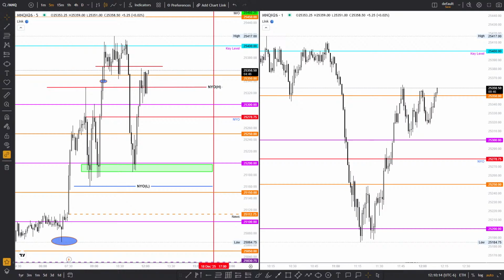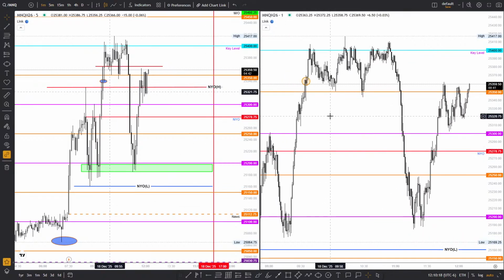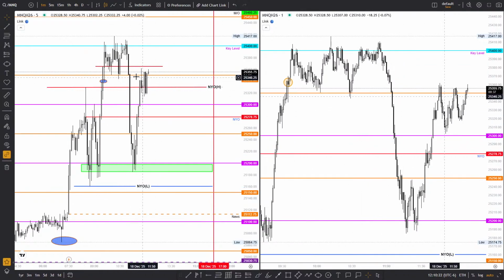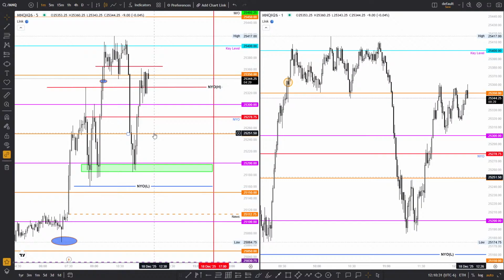Okay, cool. So there's just a couple things that we got to work on, but I'll show it on this one as well. So this is what we ended up seeing too. When we ended up taking that short, like I said, we were looking for that break of structure in that New York low. And now here's one thing I would say, right? People will say, well, I played the opposite of you today. I have a lot of people, when I talk to them, say they played the opposite. Awesome. Because that means you're understanding order flow, right?